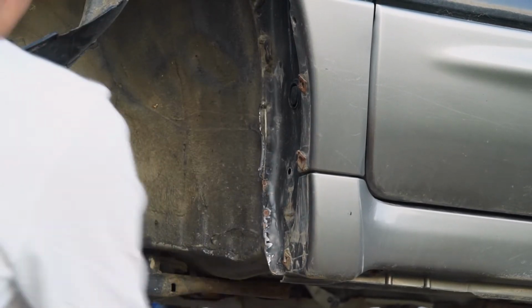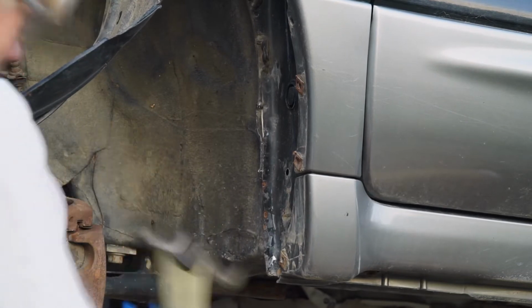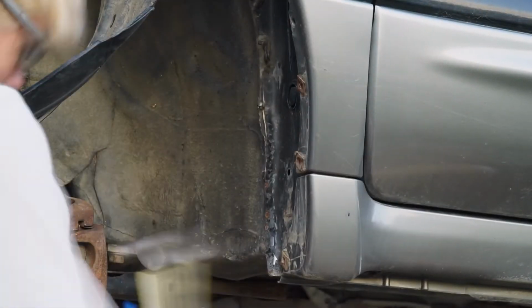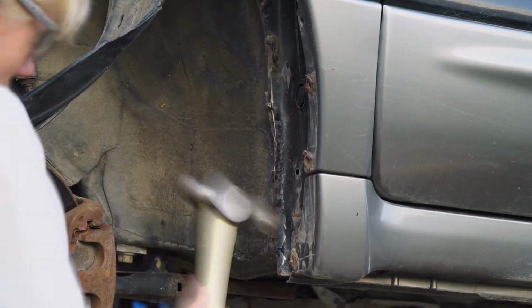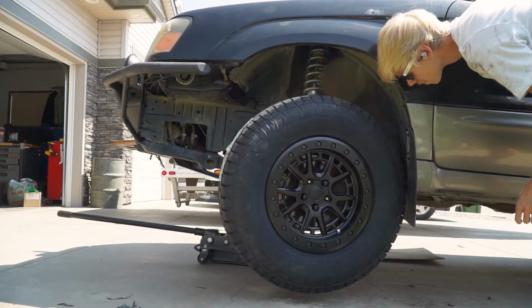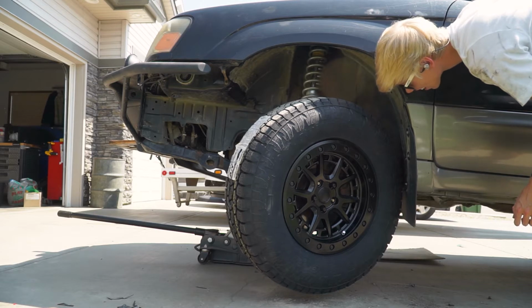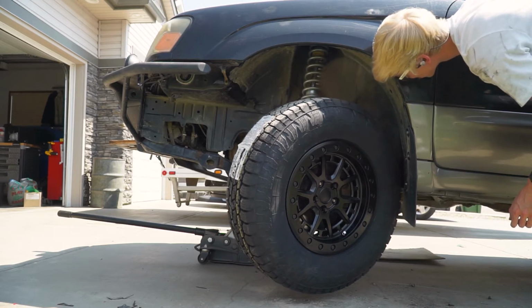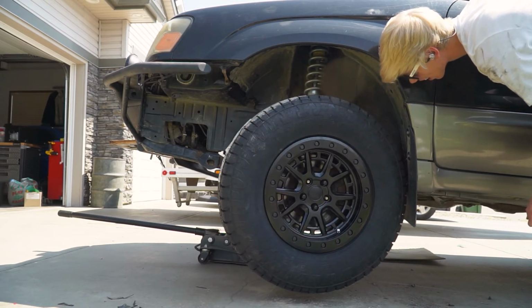After getting the fender liner out of the way, it was time to take the hammer to the car. The main focus was getting the pinch weld flat with the wheel tub so that it wouldn't interfere with the tire. Little did I know, it was going to require a little more than just folding the pinch weld. After bashing in the pinch weld, I moved my focus to the tub itself. I had to push in the whole inner section of the tub so that it wouldn't rub when I turned the wheel.